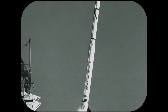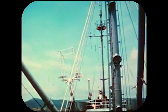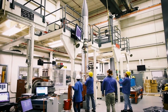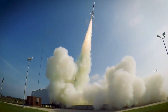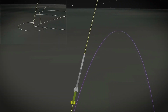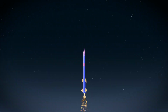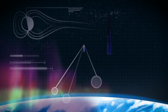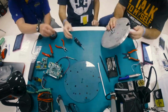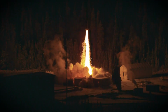If you ask me, sounding rockets are NASA's true MVPs. Their name comes from the nautical term to sound, meaning to measure. No astronauts here. These rockets specialize in carrying scientific instruments. They take short flights, spending just a few minutes in space before falling back to the ground for recovery. Scientists can then relaunch the same instruments again, and again, and again, adapting them to new purposes. It makes sounding rocket missions far less expensive than other alternatives, and a lot faster to develop, too. Many scientific firsts are achieved with sounding rockets because of their quick turnaround time.